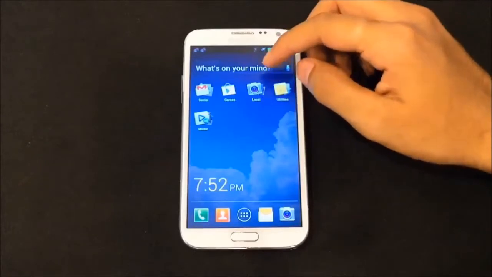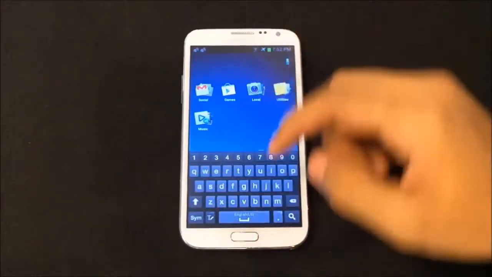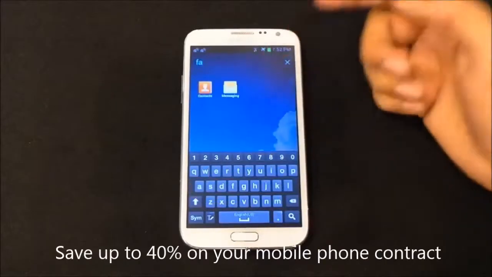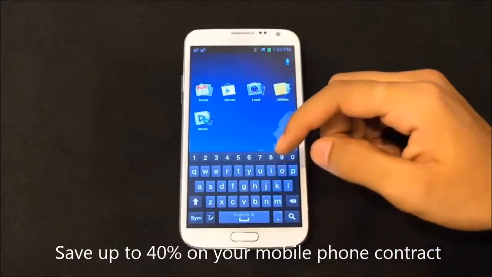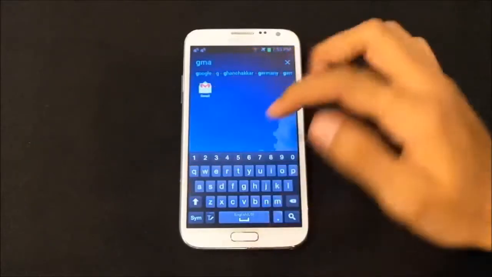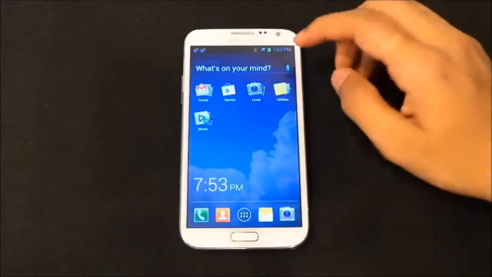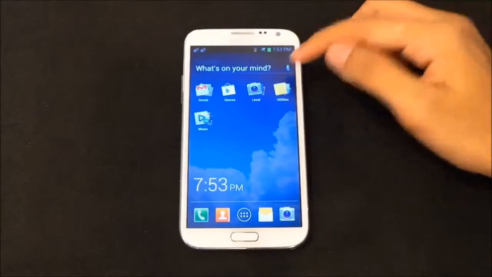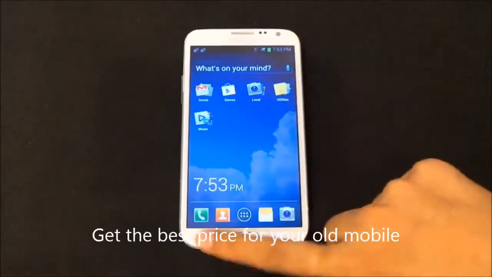So if you have anything installed on your phone, if you type it here, it will take you to that app. Say for example Facebook. All right, I don't have Facebook, but it will take you to Facebook. Say for example, Gmail. So right from your home screen you can search your applications, or you also can use your voice command. That's added. And the next one here is the smart folders.